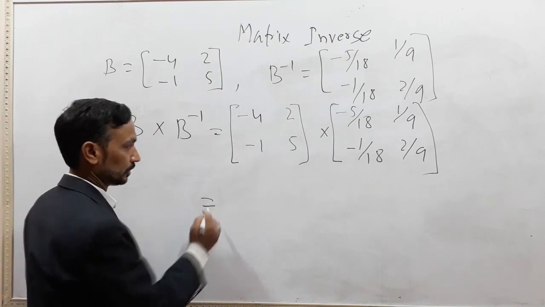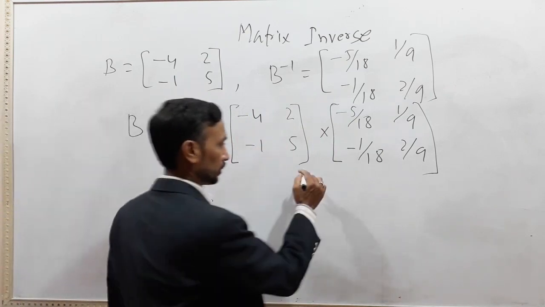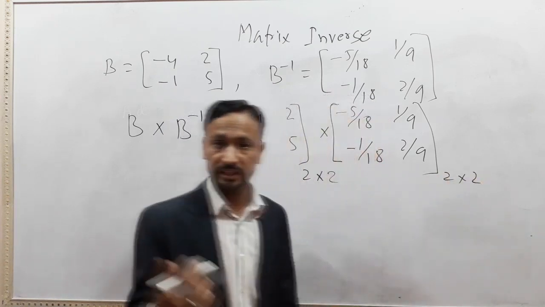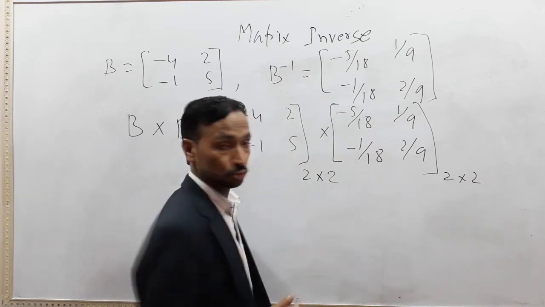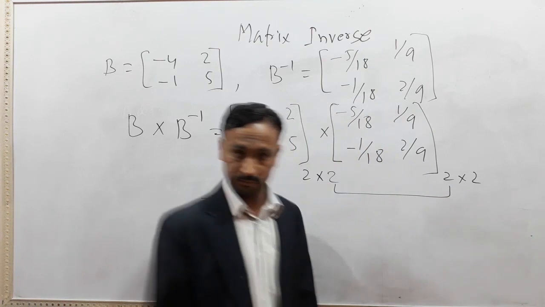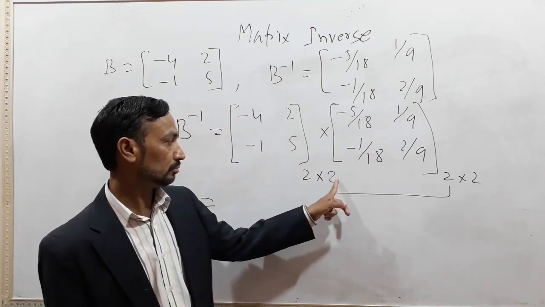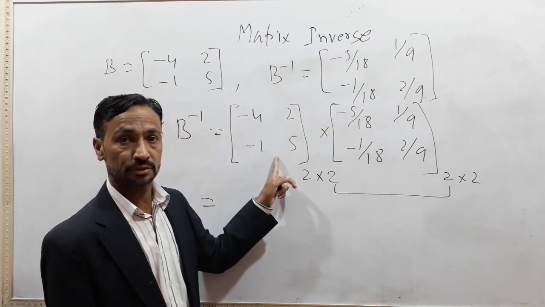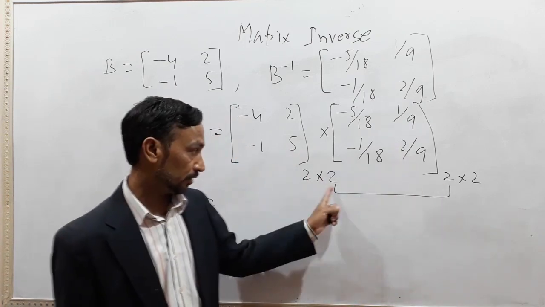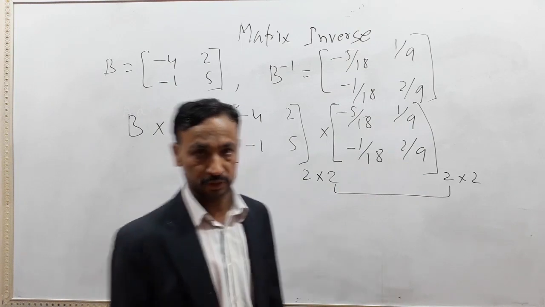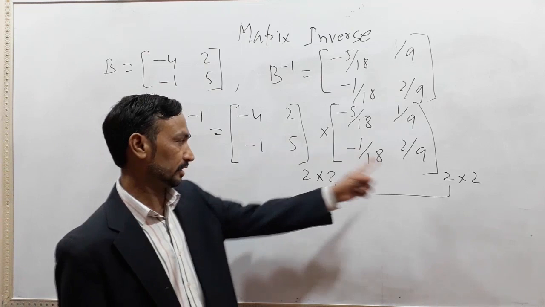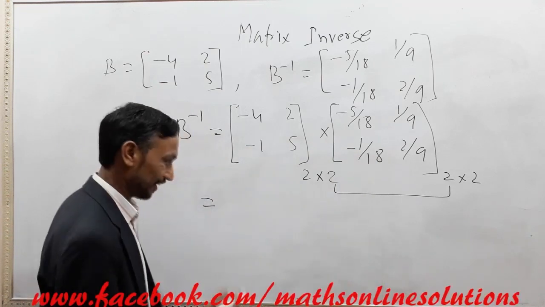Now, simple, as you know, this is 2 by 2 and 2 by 2. In my previous lecture, I told you for two matrices to be multiplied, these two things need to be the same. I mean, the number of columns of the first matrix should be equal to the number of rows of the second matrix, and they are equal, so the multiplication is possible. And it has to be possible because this is the inverse of this one.